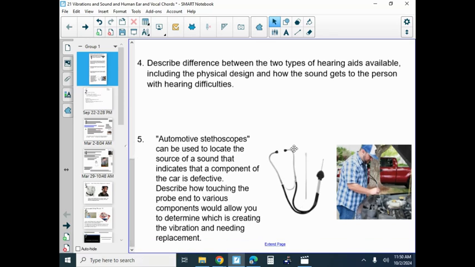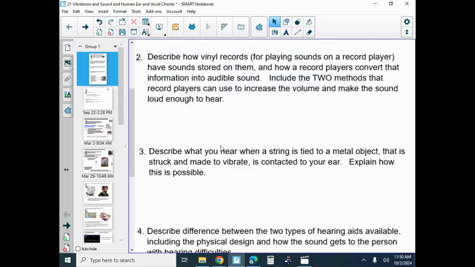And then this one I thought of, so I added this in too. I have one of these at home. I bought it to figure out which pulley in my Jeep was whining and making noise. You can hold it on different parts of the car, and whatever is vibrating and making the noise, you'll be able to tell because it'll be the loudest. So it'll be pretty easy stuff.